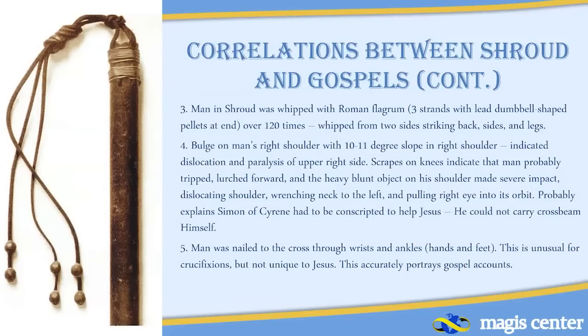of the shoulder. When it does, what happens is you can see from the slope of the shoulder, a 10 to 11 degree slope on the right shoulder there, his shoulder got dislocated. And when his shoulder got dislocated, his head basically wrenched to the left. And when the head wrenched to the left, what wound up happening was his right eye got pulled into its orbit, which you can see quite clearly from the indentation on the right side of the shroud. And then his right side would have become paralyzed.